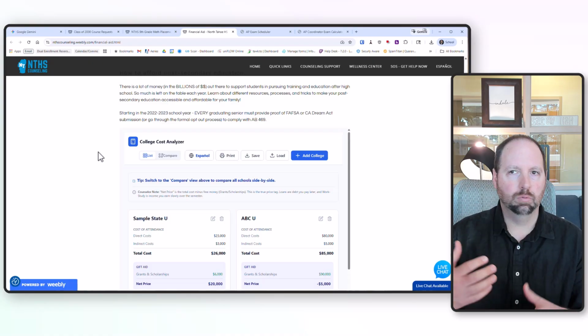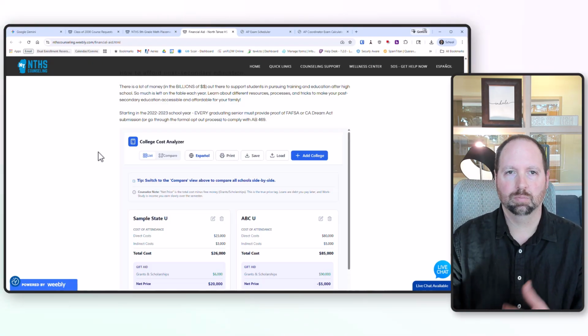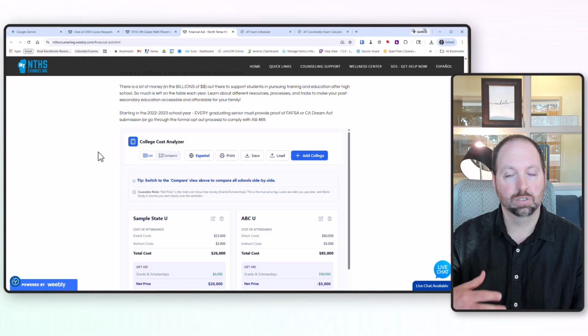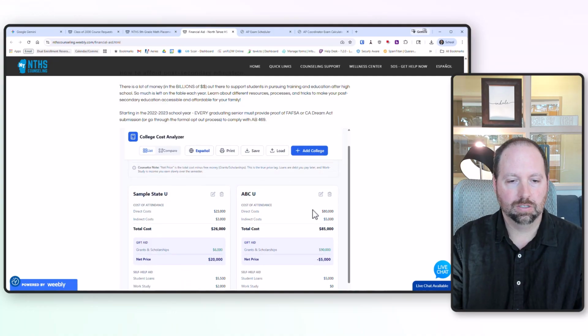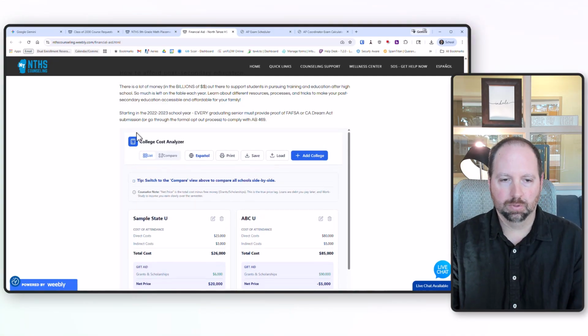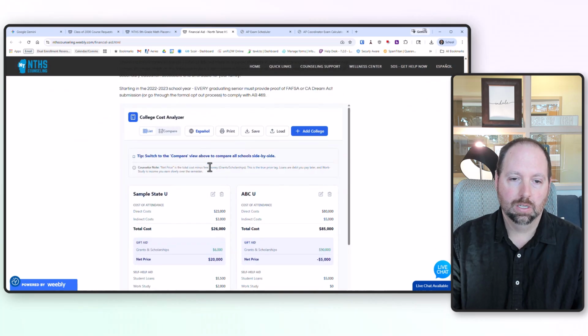The challenge is spreadsheets are a little tricky. If you put things in incorrectly, it could mess up calculations. And so I found that sometimes students would actually accidentally break the calculating features of the spreadsheet. So I thought, oh, let's just plug it into Gemini and see what happens. And so through a little bit of coding, I was able to create a college cost analyzer, which I also uploaded to our website. And you can access all this information that's publicly accessible.